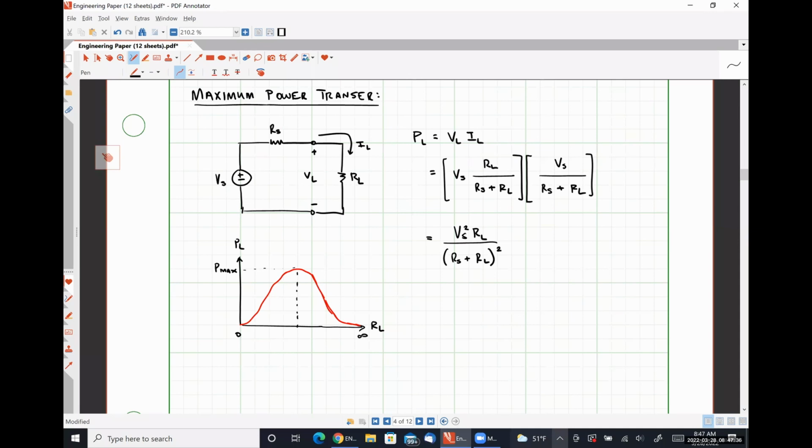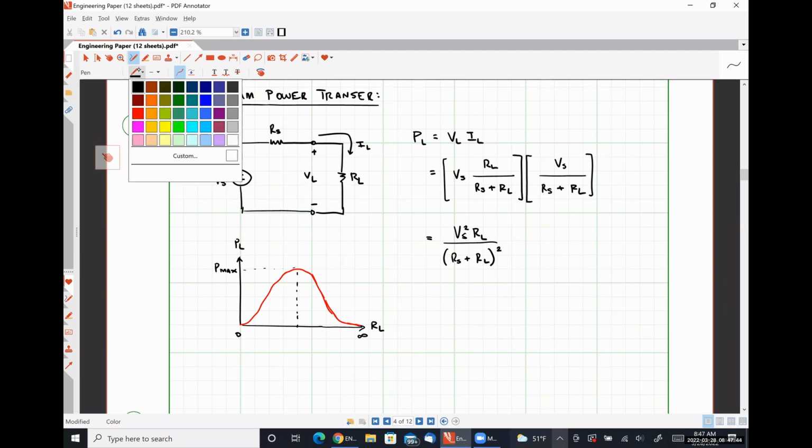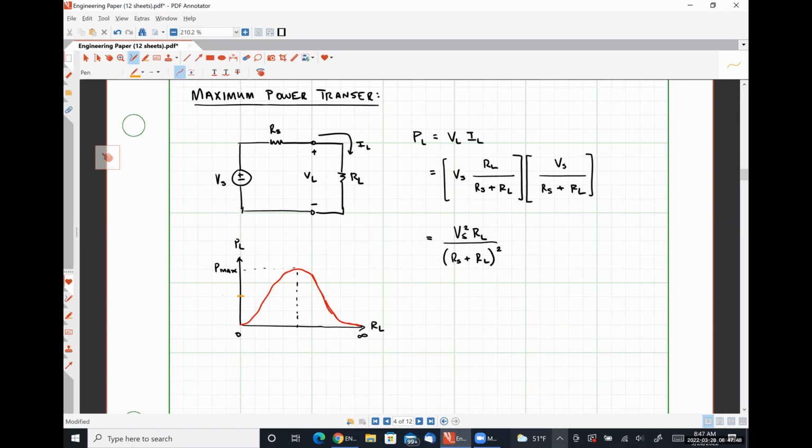And we can see that for most power levels, there are exactly 2 resistors that give us that, right? So if I were to draw a line like so, just for the sake of argument, and say that this was 3 watts, we could see that there's some small resistor value that when connected to this thing would make our circuit output 3 watts. And there would be some very large resistor when connected to this practical source that would also correspond to it delivering a power of 3 watts. Our maximum power is the only point on our shape here that has a single value for the resistor that will satisfy that constraint. And as it turns out, that occurs when RL is exactly equal to Rs, our source resistance. Okay.